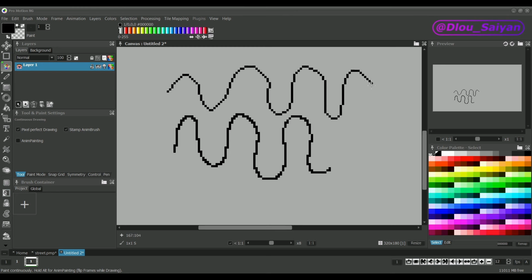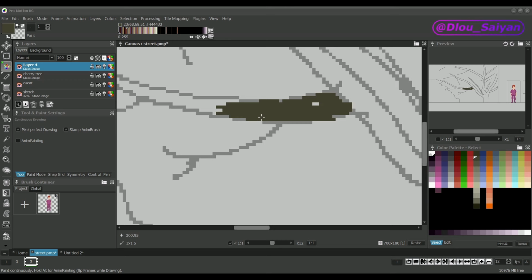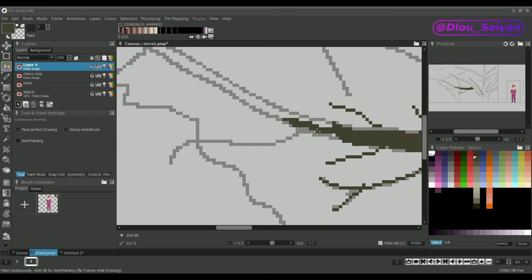When drawing rough sketches or when filling out an area, then you can have this option disabled, but when drawing object details, then you should enable it. As an example, I'll continue drawing different elements of the tree with and without the option enabled. When trying to draw the filling, the Pixel Perfect drawing makes it more difficult because it's erasing the extra pixels so that you have to go over them again.